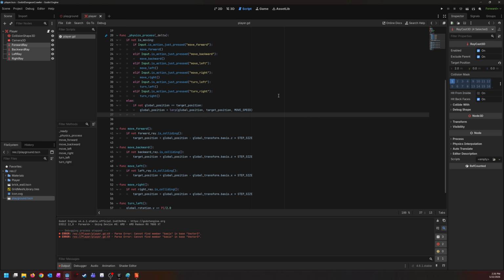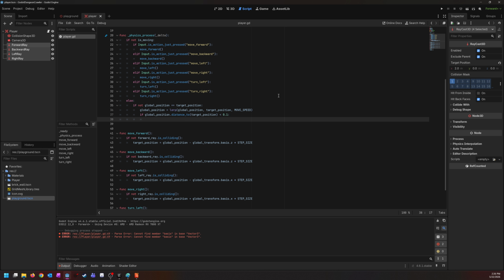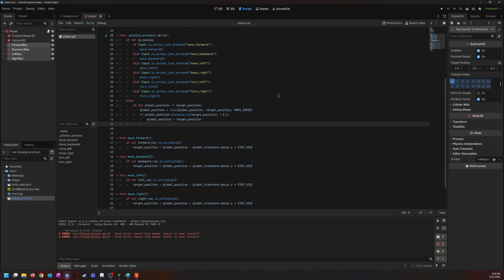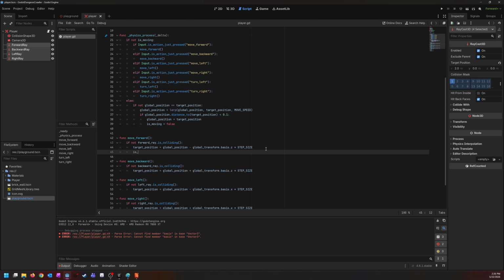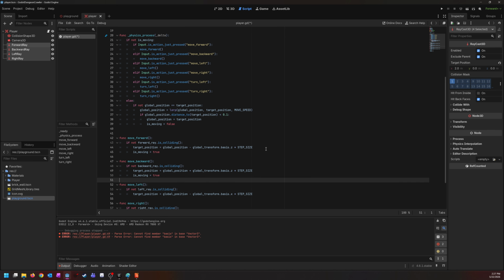Then we can say if global position dot distance to target position is less than 0.1, global position equals target position and is moving equals false. The other thing we have to do is say is moving equals true. Do that in all of these.